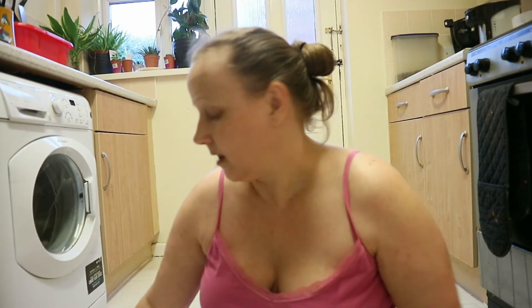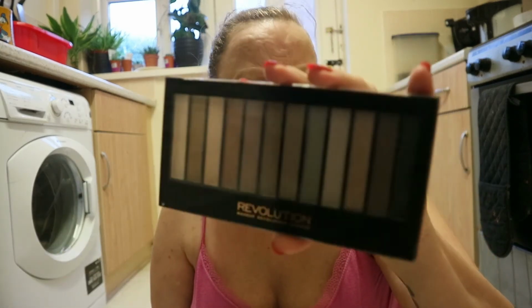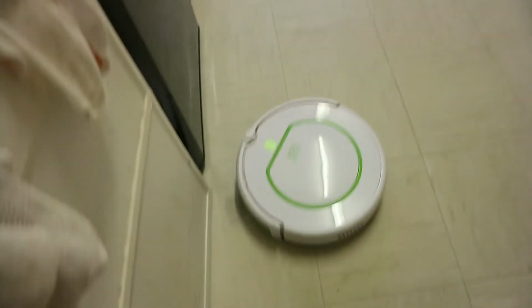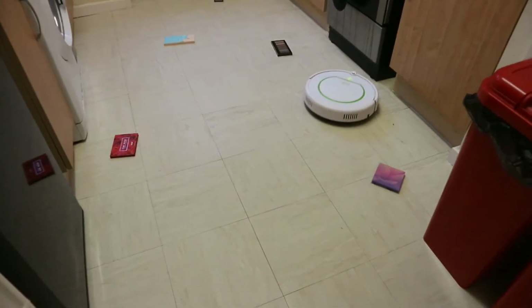Now the machine is picking my palette for me. For eyeshadows, I've got the AOA Love Chill palette, the She from Rosa from Colourpop. I've got the Wet n Wild in Rose in the Air. I've got the I Heart Macaroon palette, and then this is a Revolution dupe for one of the Urban Decay ones. So let's see where this bad boy goes next. So Maria, where is it gonna go? Where?